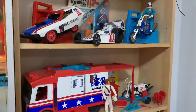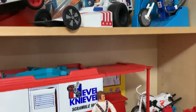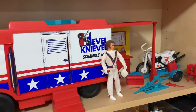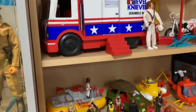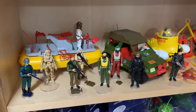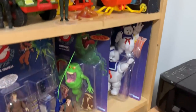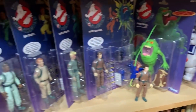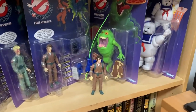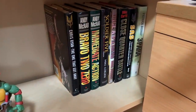Moving along, we've got the Evil Knievel collection — probably going to do a livestream on Evil Knievel next week. I've got the Scramble Van. First Series Action Force — I'm looking to complete this collection and do a video about it. My Fisher Price items that I did a video on recently. And the Hasbro re-release of the Kenner Ghostbusters, with one original Peter Venkman in the middle — there'll be a video on that coming soon. And then some classic Teenage Mutant Ninja Turtles, along with some of my SAS books — hardcover books I like to display.